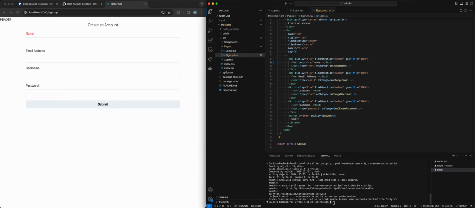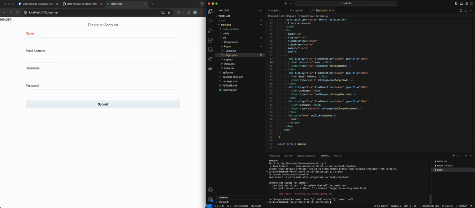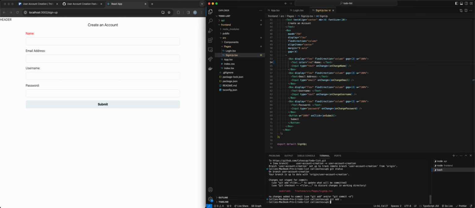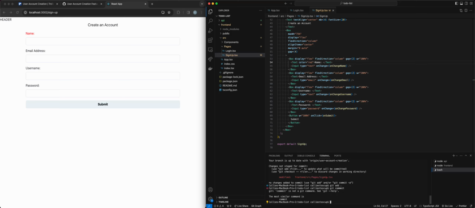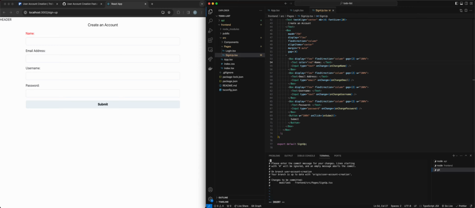So let's say that's all the work that I've done in this session of working on my application. I would do git status because I want to make sure I know what files I've changed. I'm like, okay, I'm good with that. So I'm going to add these changes. I'm going to then commit the changes, and then I'm going to say what I did: changed color of name label on sign up form.